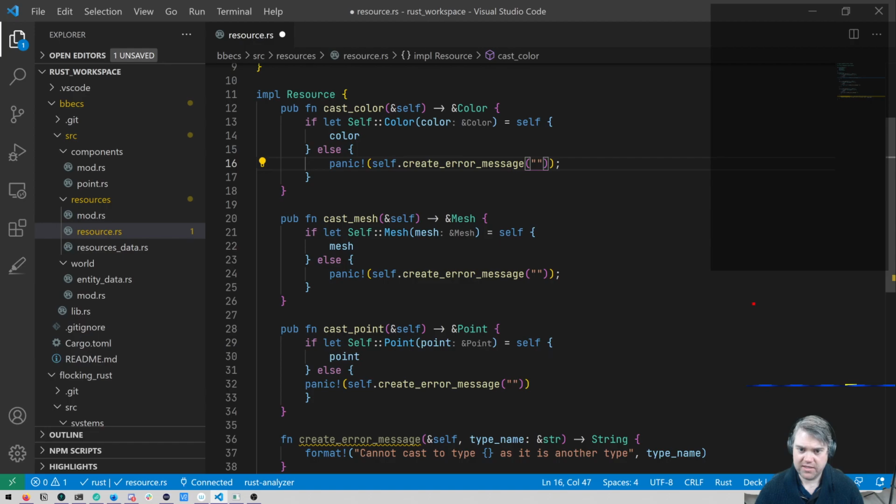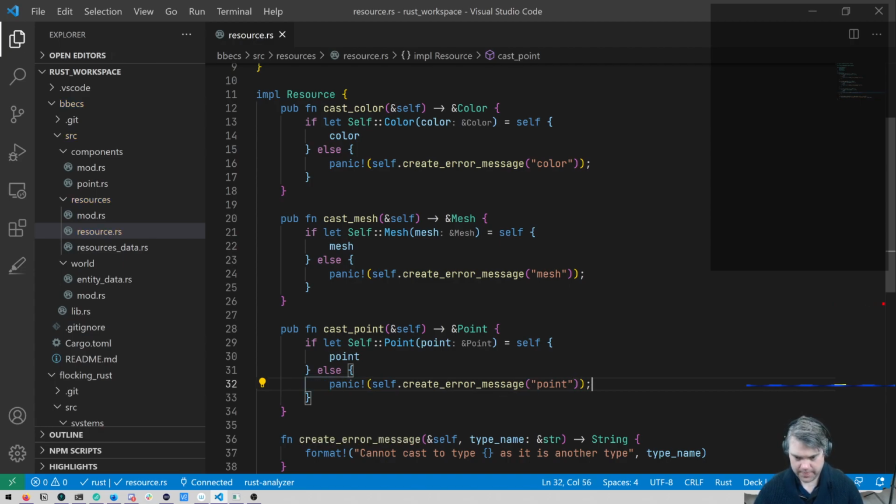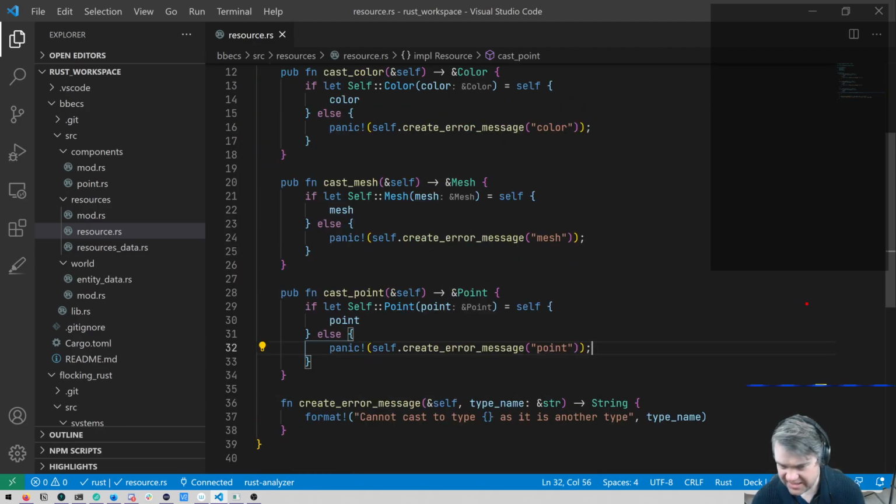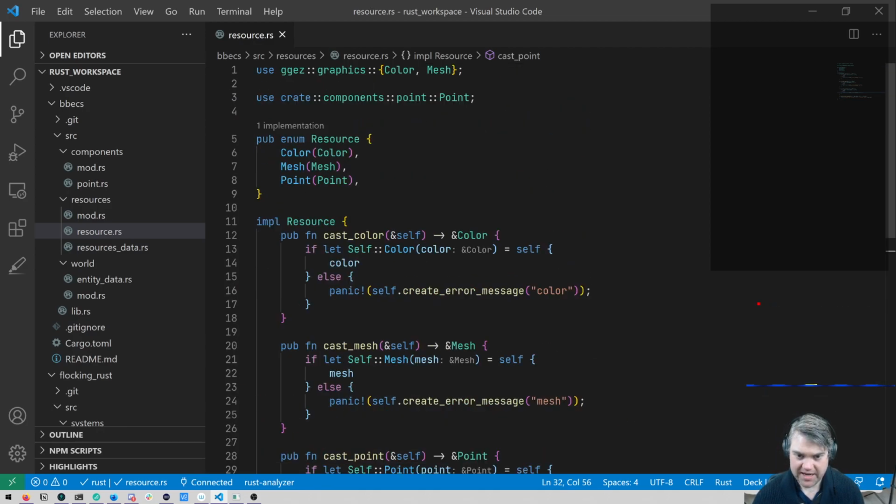So in the first one, you're going to be type color. In the second one, you're type mesh. In the third one, you're type point. There you go. Okay, so that makes it a little bit less repetitive.